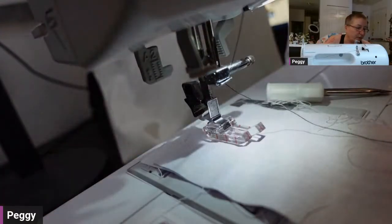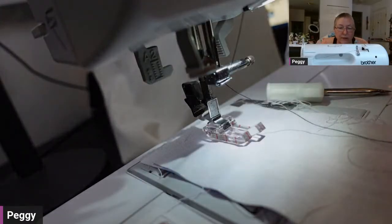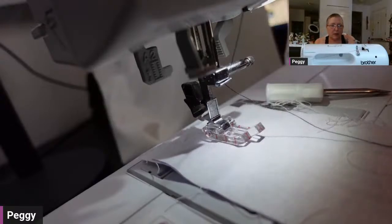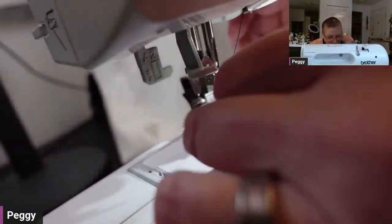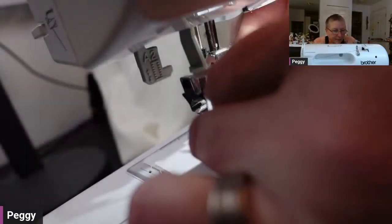Machine goes off. Machine goes back on. Even if the machine does not give an error message, if you are breaking a needle, go ahead and shut it off and restart it anyway. It's not going to hurt you to restart your machine. What's going on here? Let's get that foot out of the way. I don't even know where my needle's lined up right now, but... There we go.